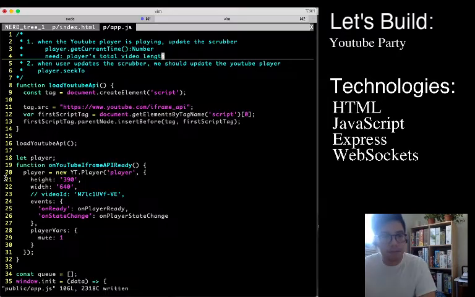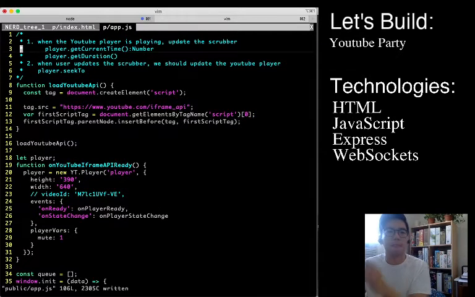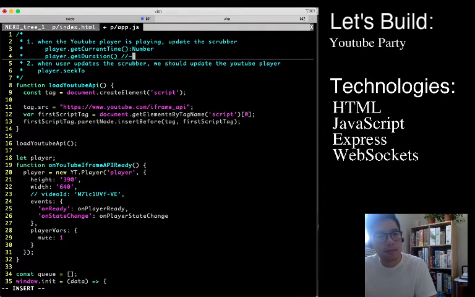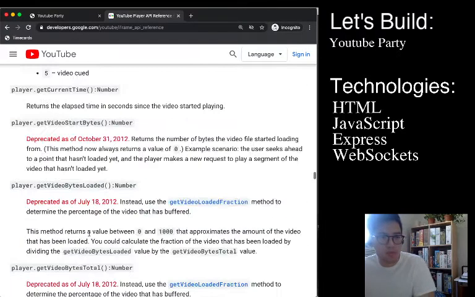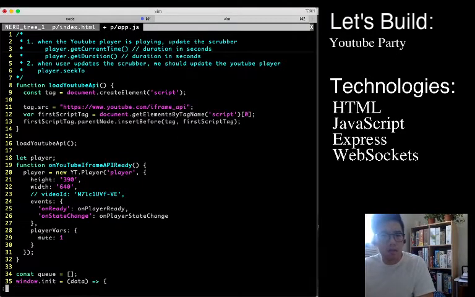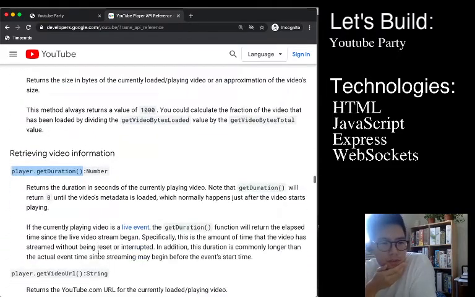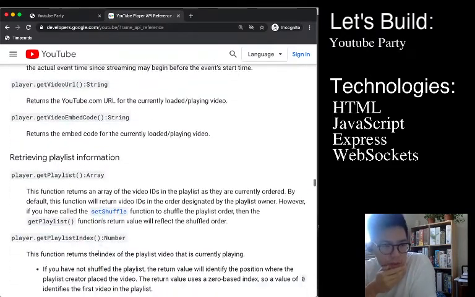Yeah, this is duration, seconds, duration, seconds. Retrieving video information. Yeah, so I think we have everything we need.